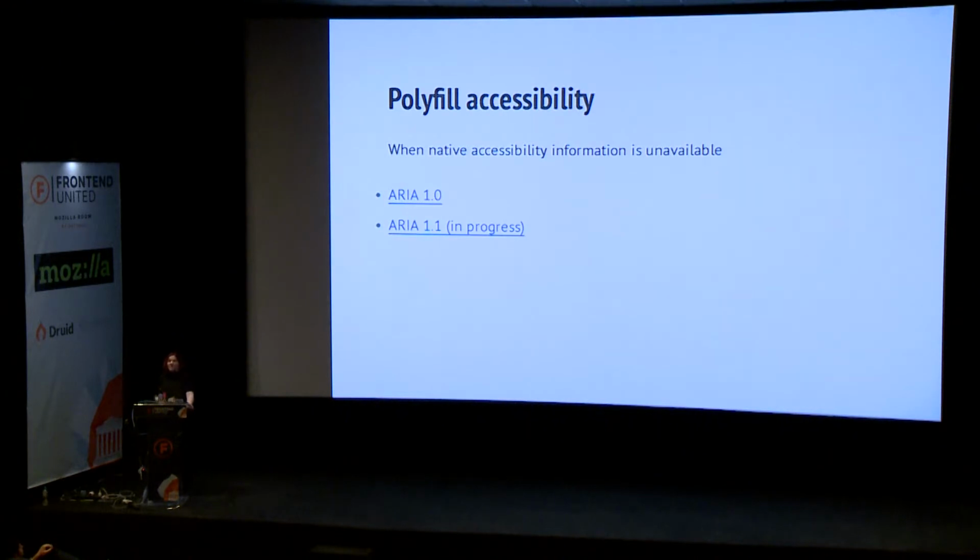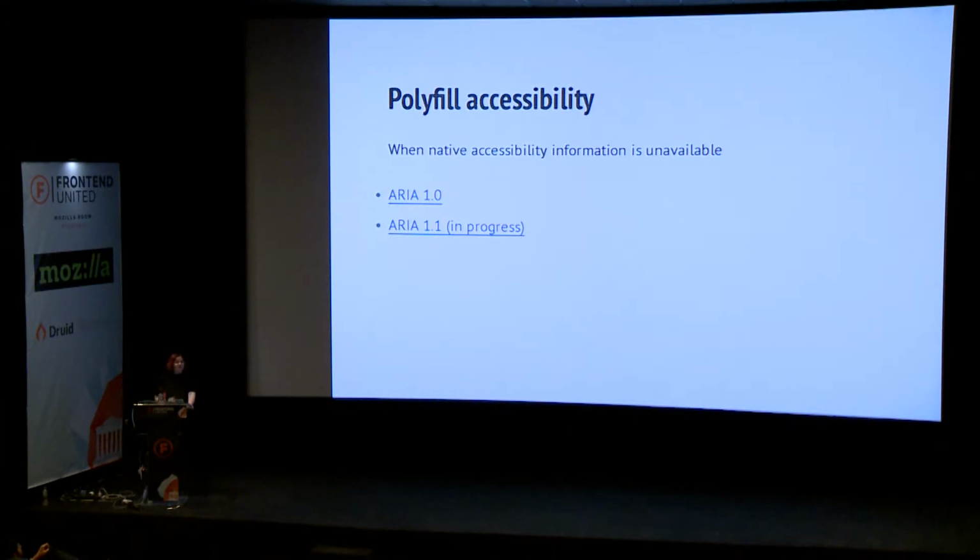So what happens when we're not using native HTML or we're not using SVG? What happens when we're creating something from scratch? Web components, custom elements, well, custom widgets that we've been building on the web for years now. They tend to start with divs and spans as their primitive building blocks. The catch with those two particular elements is that they really don't convey any accessibility information at all.